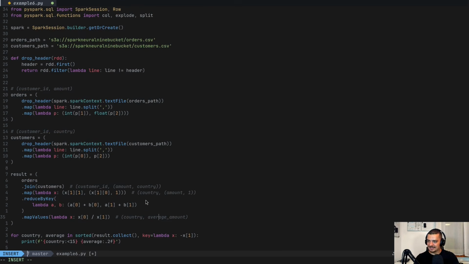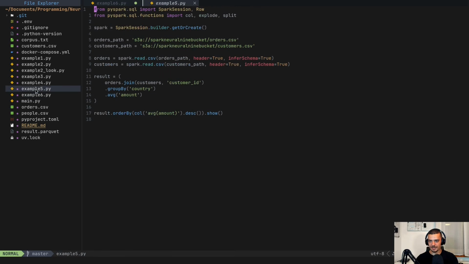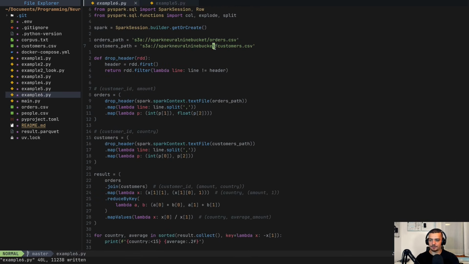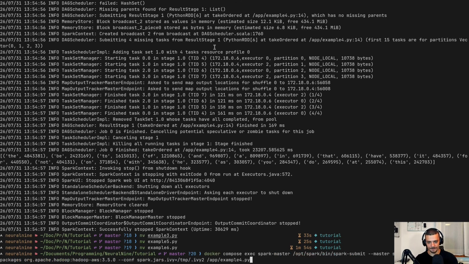You can see it's not necessarily super complex conceptually if you understand this. You're just yielding values, you're combining these values, but you have to explicitly state how you're going to do it. And it's much more low level and less intuitive, whereas with the other API, you literally just say join, group by, that's it. So that would be an example, and the more complex you go, the more you have to write with this syntax, with the RDD API.